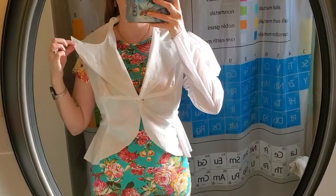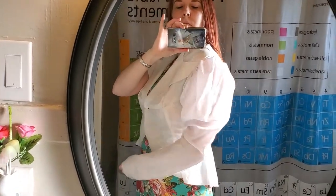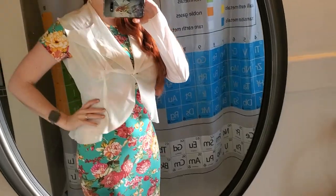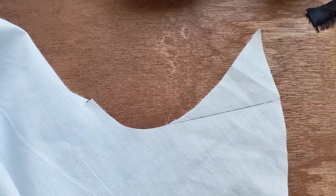Off camera, I used all the interlining pieces to create a mock-up, in case I needed edits before cutting into the final fabric. As you can see, it fits great right off the bat. I love the size of the sleeve, and the jacket lines just look amazing. I didn't like how pointy the lapels were, so I cut those down.